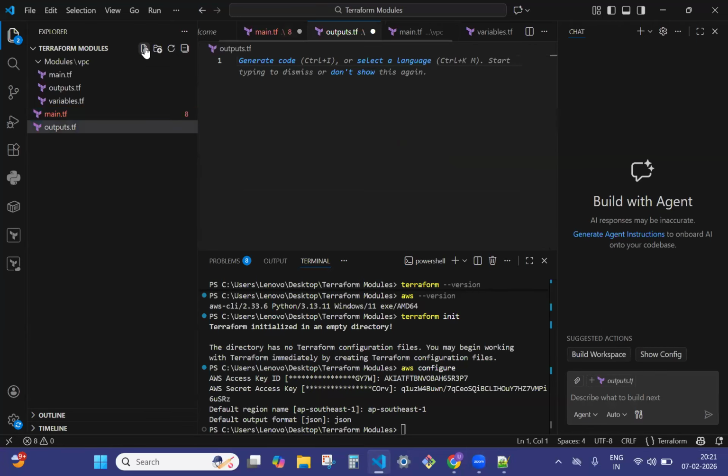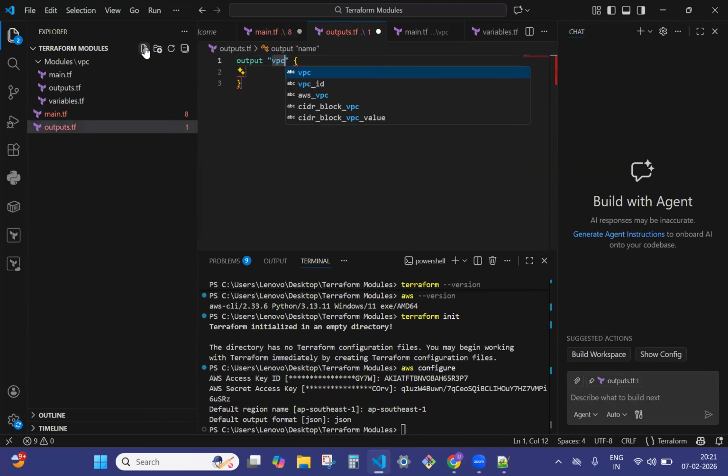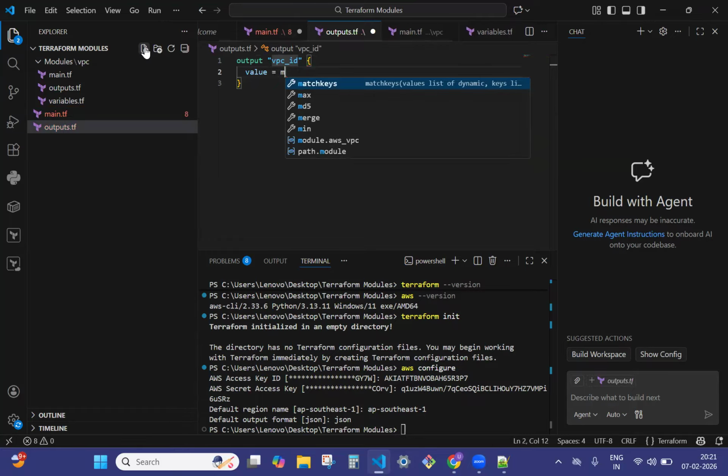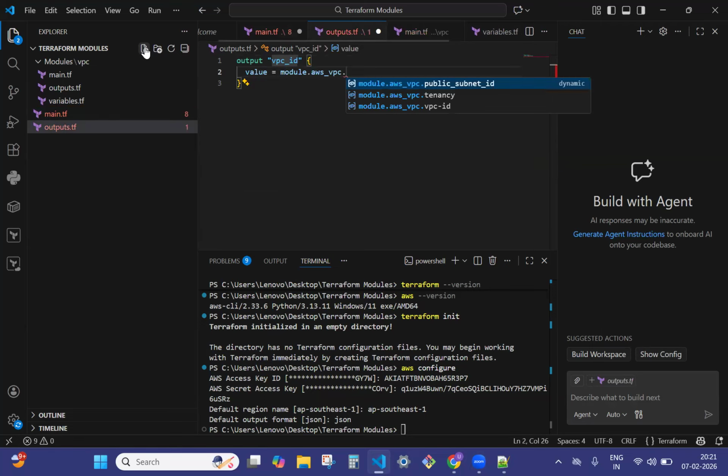Type output vpc underscore id. Next the value. Inside that, value is equal to module dot aws underscore vpc dot vpc id.